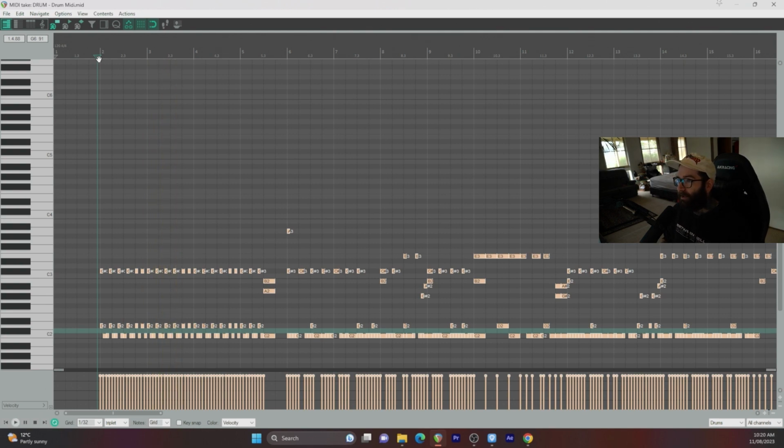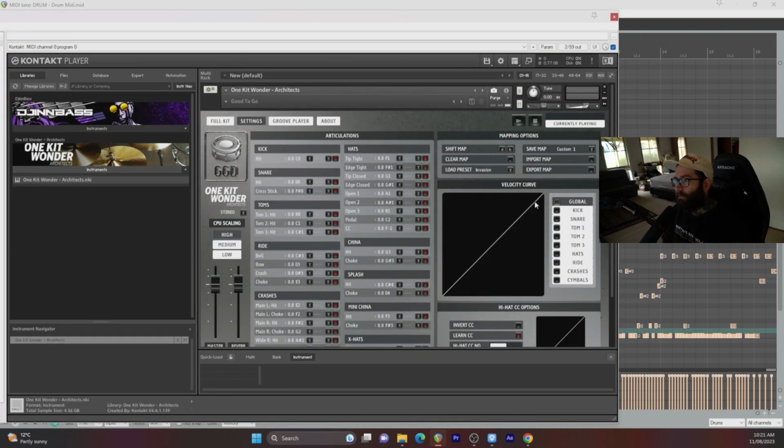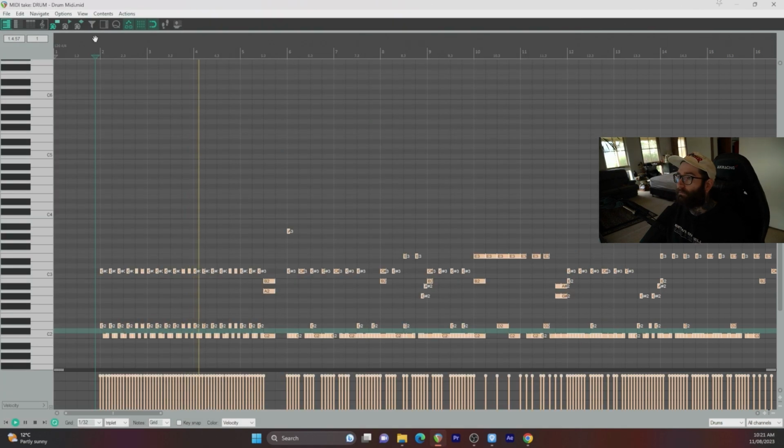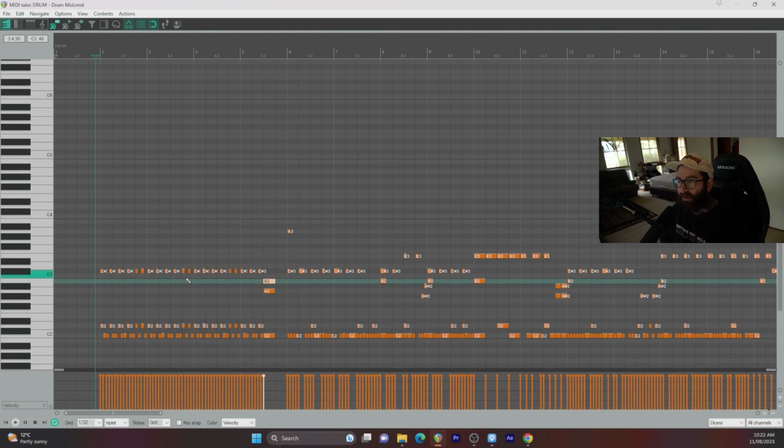So now I've got sound again, but the MIDI map isn't correct. So we need to fix that. So you want to go to the MIDI map section of your drum sampler. This one here is currently loaded as Invasion. So that's not going to read our file correctly. We can go down to this one here. It says GM, which is General MIDI. You can see it worked for most of it, but it didn't work for all of the MIDI, but we can fix that within this one as well.